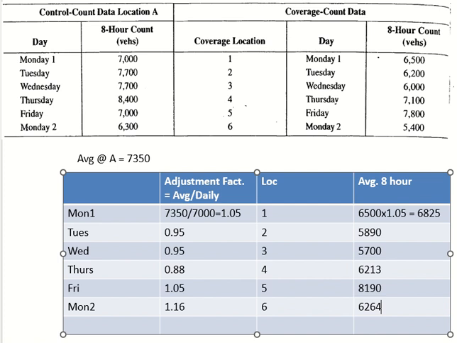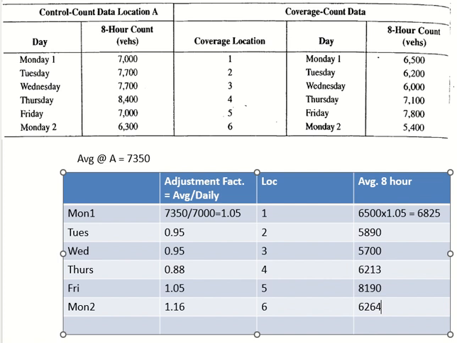I can compress this study into fewer hours. If I decide I will not spend 8 hours on each coverage location, for example, if I decide I will spend only 4 hours on each location, then how many locations can I do in one day? Total data required is 8 hours. I spend 4 hours on each location, 4 on the other. So in one day I will cover 2 locations, and 6 locations will be covered in 3 days.